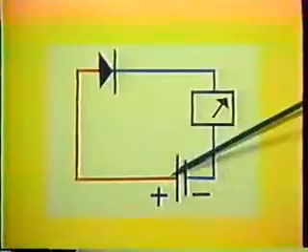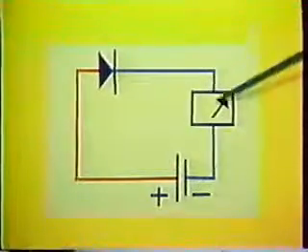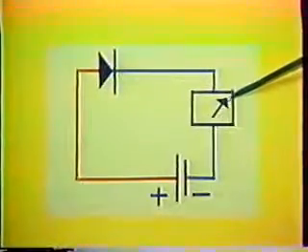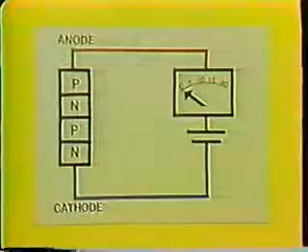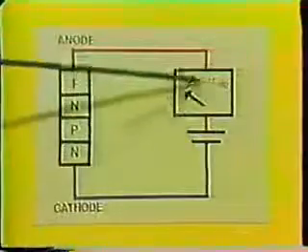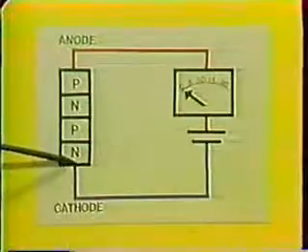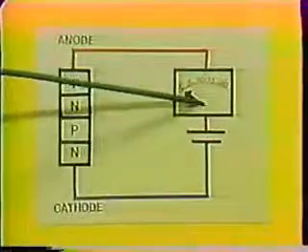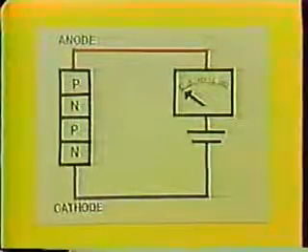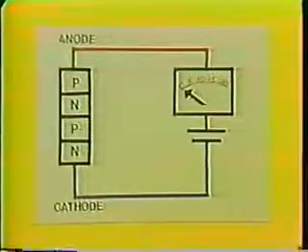You will recall that when we connected the plus terminal of a battery to the p-type material, which is the anode, and the negative terminal of the battery to the n-type material, which is the cathode, the p-n junction would be forward biased and would conduct. If we connect the plus terminal of the battery to the outermost layer of p-type material in the SCR and the negative terminal of the battery to the outermost layer of n-type material, the SCR will not conduct and no current will flow.